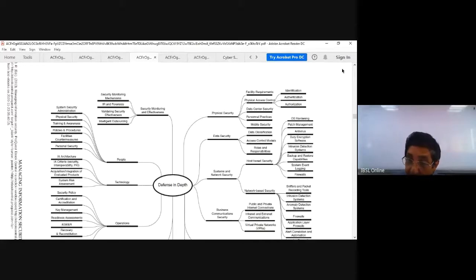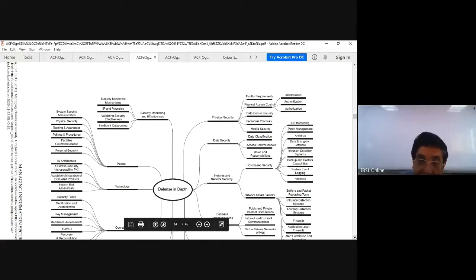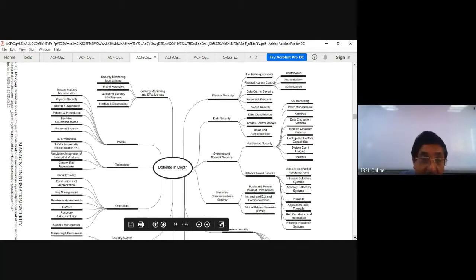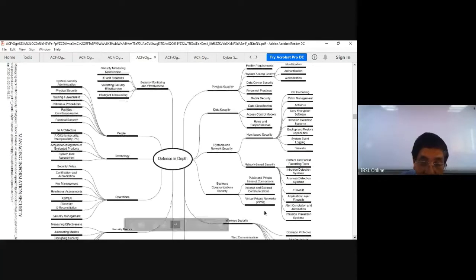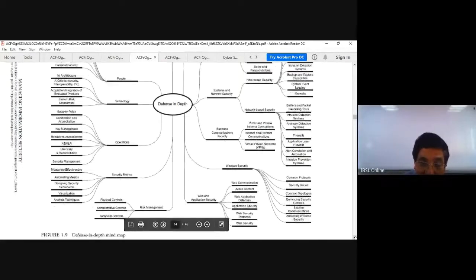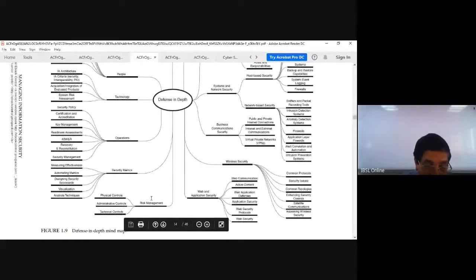Right now this can be a guideline for you and I think this will really comprehensively cover everything. Now you can see the meaning of defense in depth, and no one is spared here, everything is taken into consideration. So it is highly comprehensive, because it is in a nutshell.